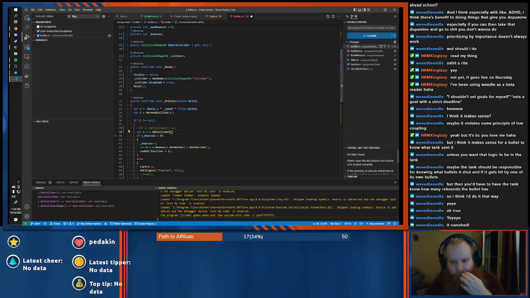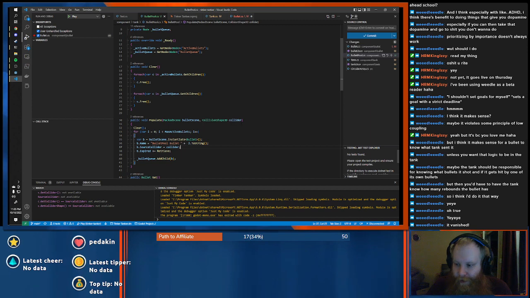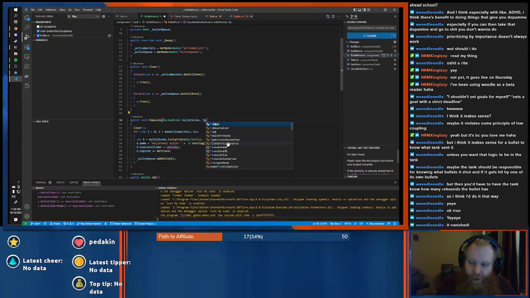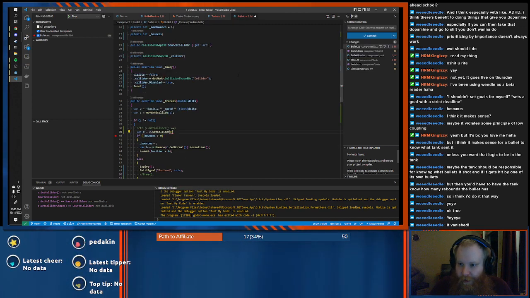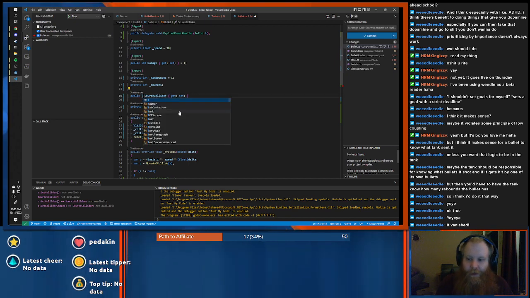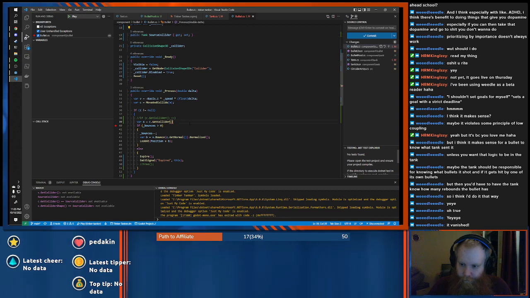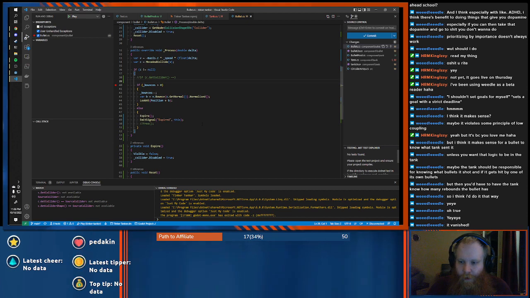Okay, so we're going to change populate to take in the tank. Which later on might be the only argument it needs, because I think I could pull the bullet scene from that. Okay, and we're going to change source collider to tank. Okay.